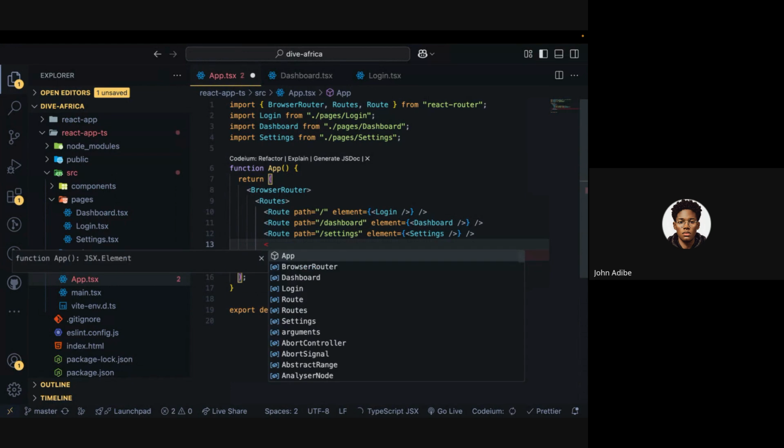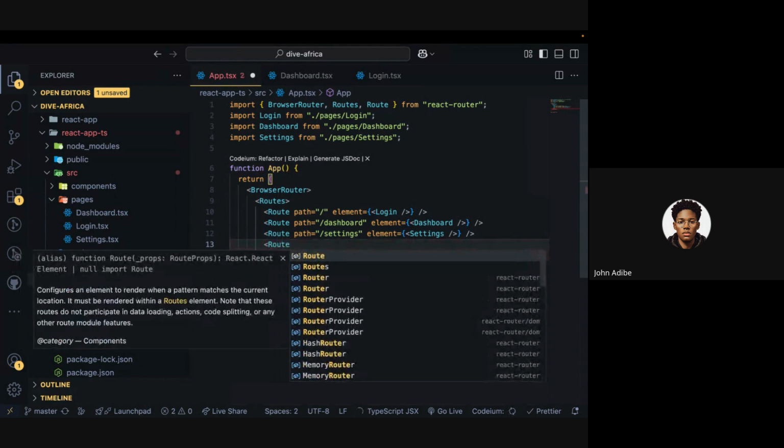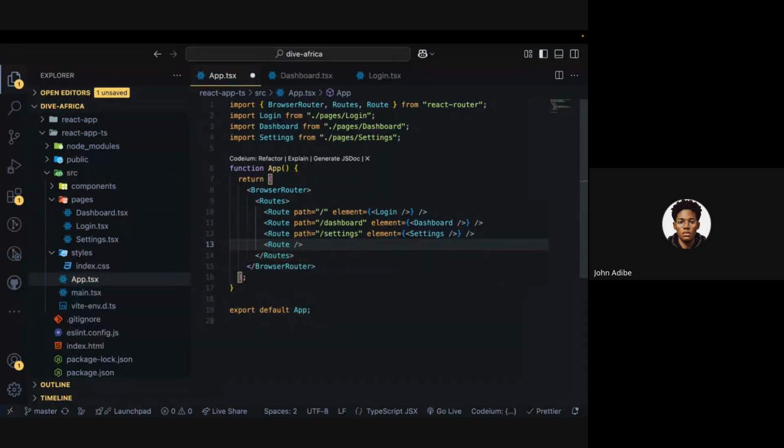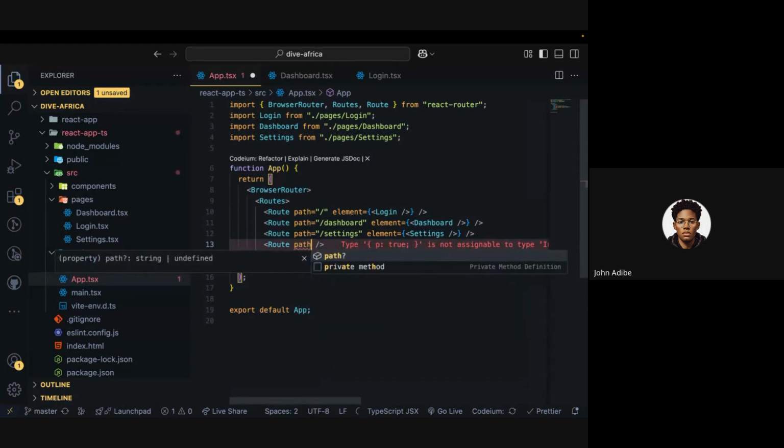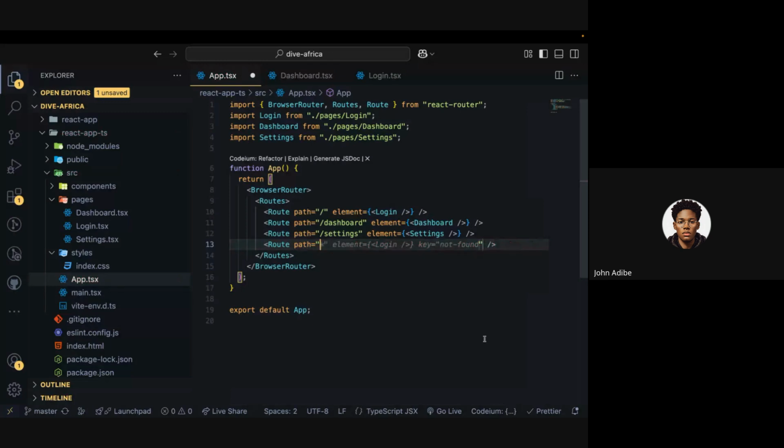So we have Route, capital R, close. Then you have your path. This path will not have a slash or anything, because you don't know the exact route the user is going to enter. So for you to listen to every other route that doesn't exist or that you didn't account for, you use what?